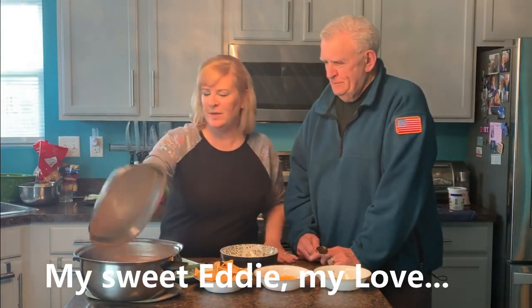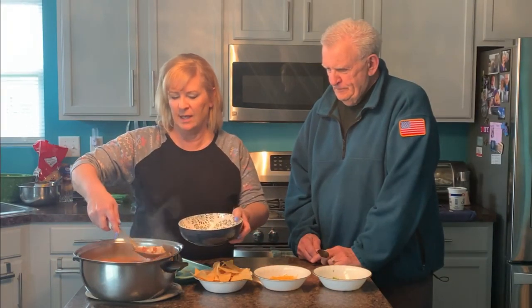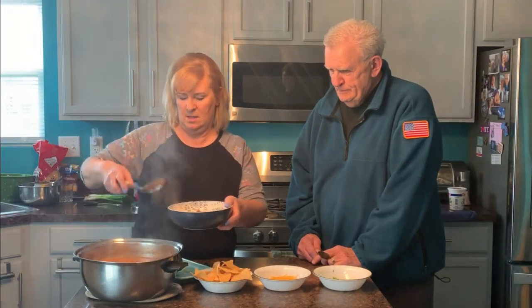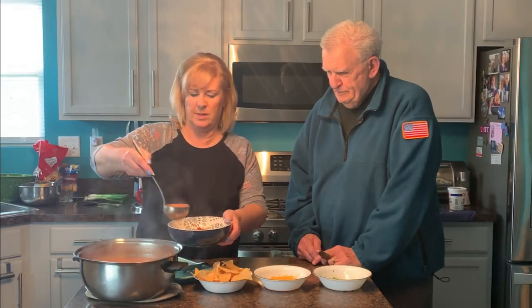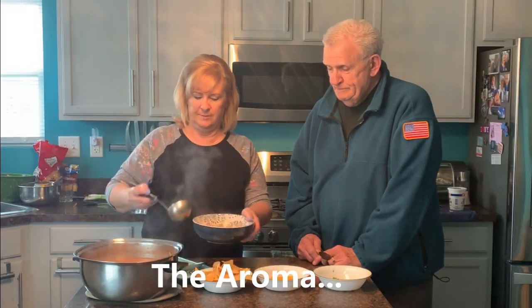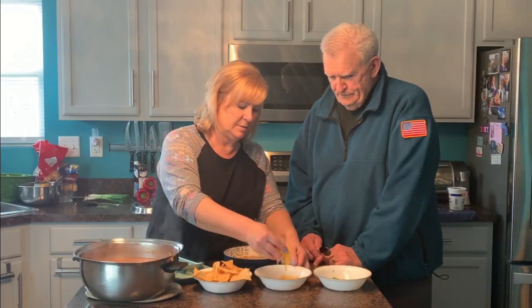Of course. The soup is ready to go. Let's get some in a bowl. I like to use my slotted spoon first to make sure we get a lot of the chicken and vegetable goodness before I put all the broth on top. And then I'm gonna take a couple of ladles full of broth. I wish you could smell it in here. It smells wonderful. I'm gonna add some of my cheddar cheese.